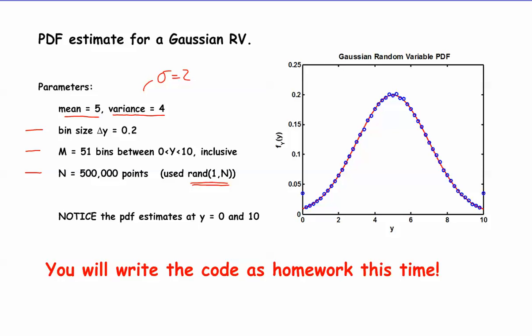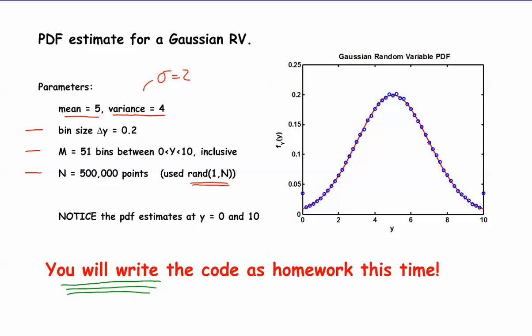I'm not giving you the code for this one. You are going to write the code for me as a homework problem to generate just exactly this curve, the curve on the right hand side. You're going to write that code for me, and submit that to me for grading.